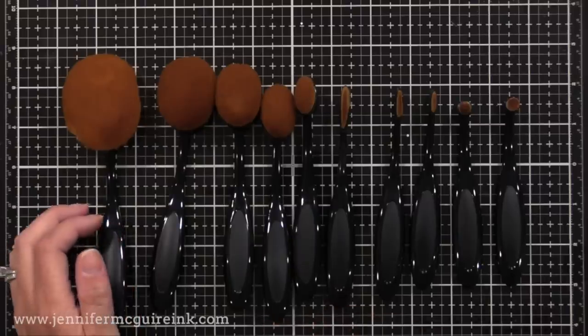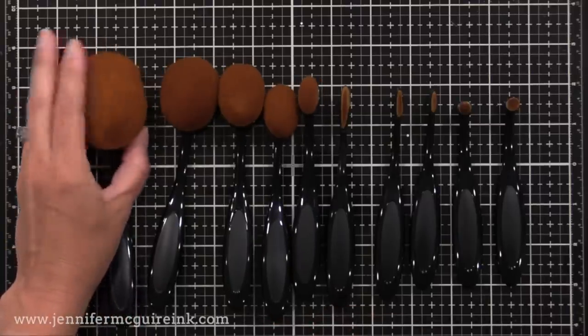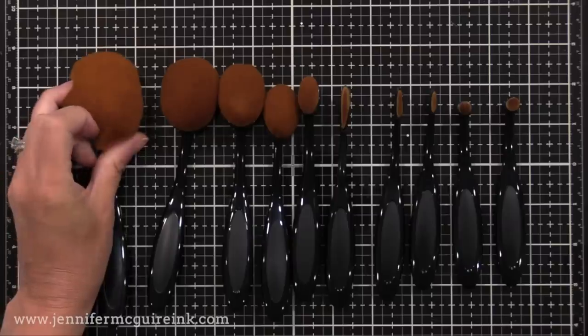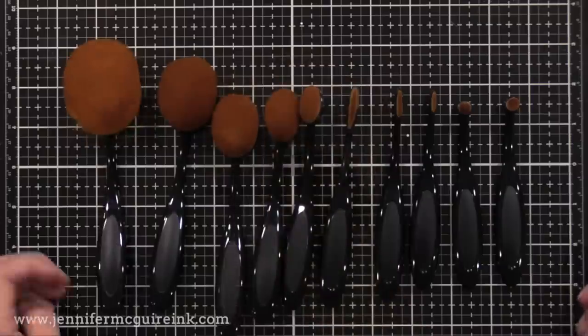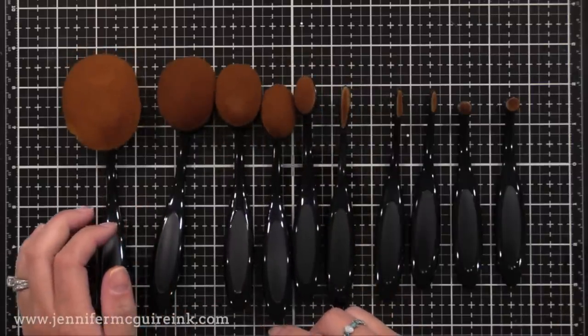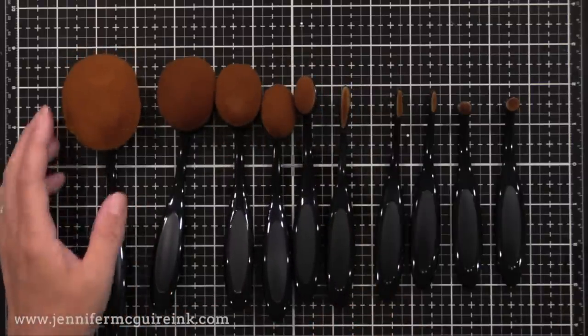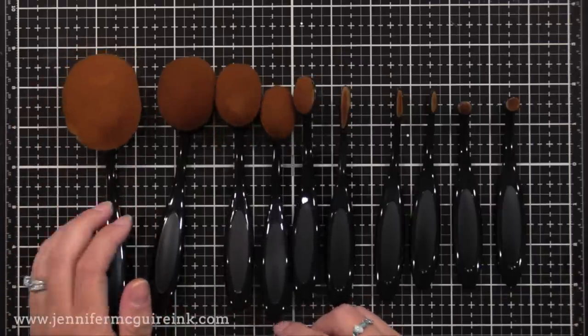I have noticed that several of the companies recommend using these with water-based inks, such as regular dye inks or distress inks. If you want to use pigment inks or other types of inks, I would recommend the mini ink blending tool that I showed you earlier. I think the reason they recommend these for water-based inks only is because they're much easier to clean that way.